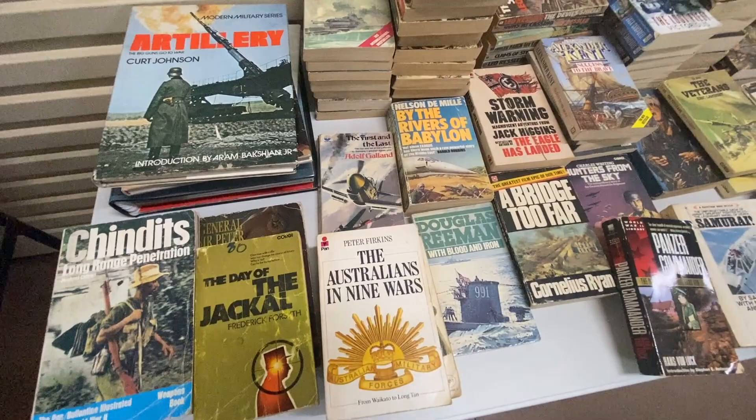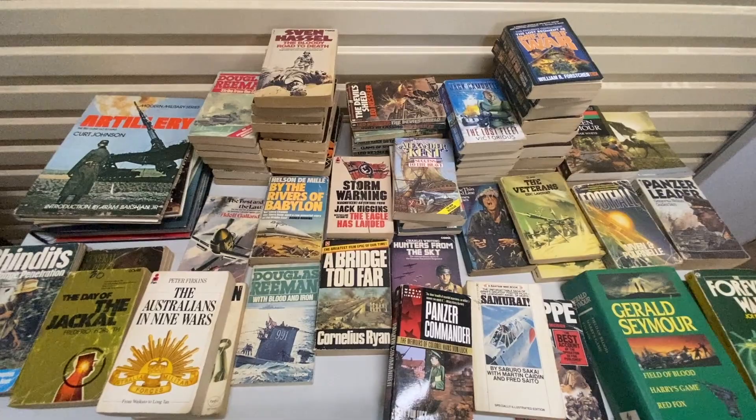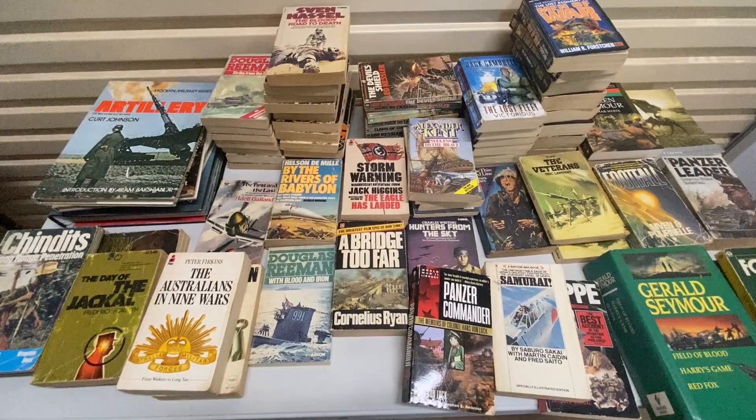What I'm going to do now is open up my eBay app and type the books in to look up how much they're selling for. I'll check if any have sold in the last 90 days, and if there are none sold I'll look at any that are currently listed to try and work out how much value there is in each of these books.